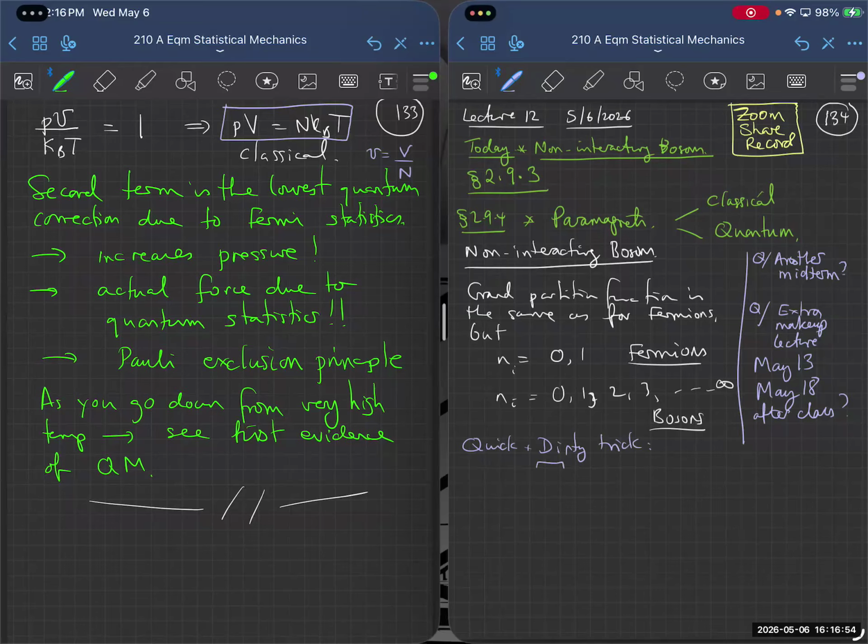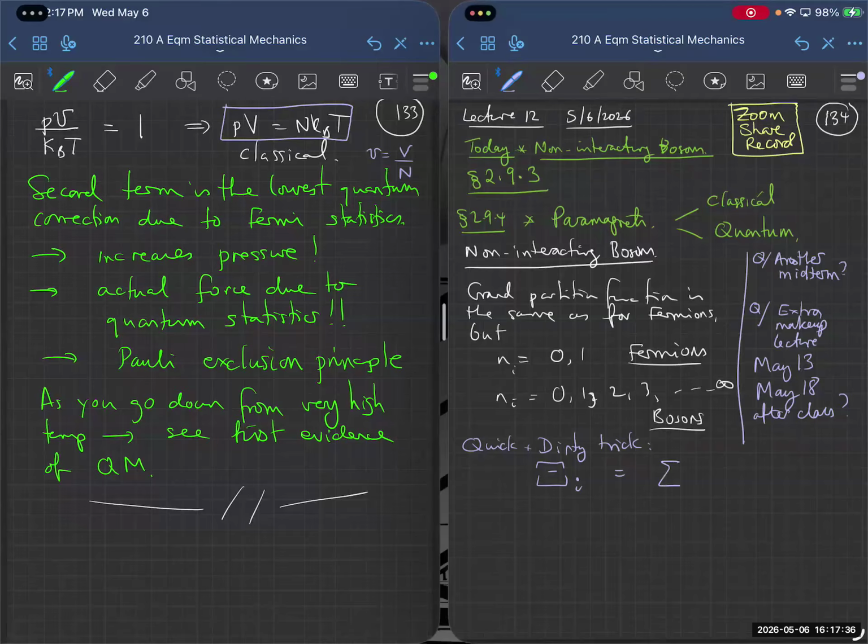The quick and dirty trick was that we already knew that the grand partition function will factorize into the grand partition function for each of the single particle quantum states. We proved that last time, or two times ago, by actually computing the grand partition function and seeing that by summing over the number of particles, you make the whole grand partition function factorize. That's why the grand partition function is a good thing. And that factorization has the meaning that each individual single particle quantum state is independent from the others, but they're interacting through particle and energy exchange. So that's why we can do this dirty trick.